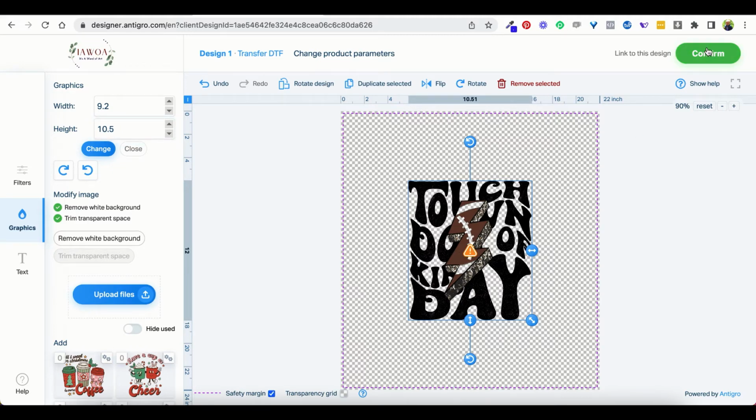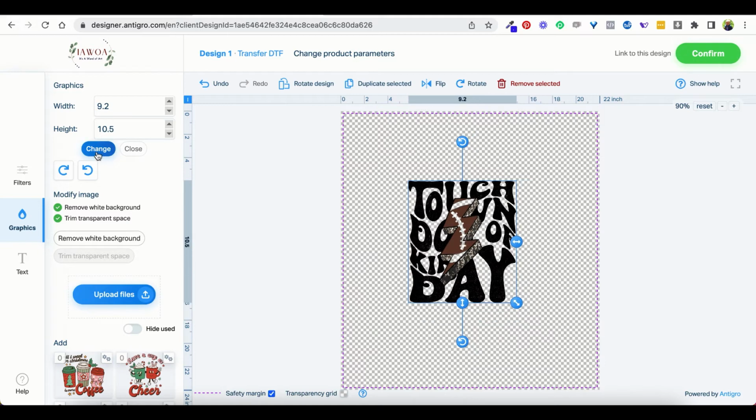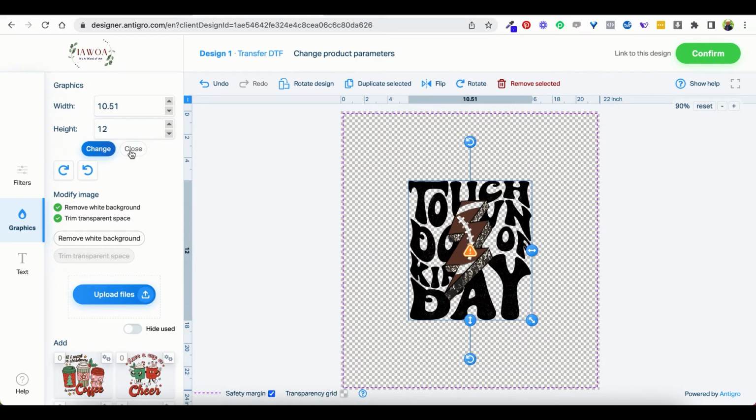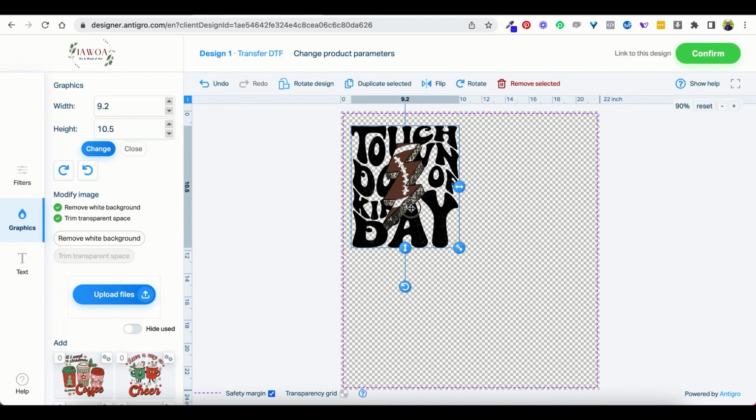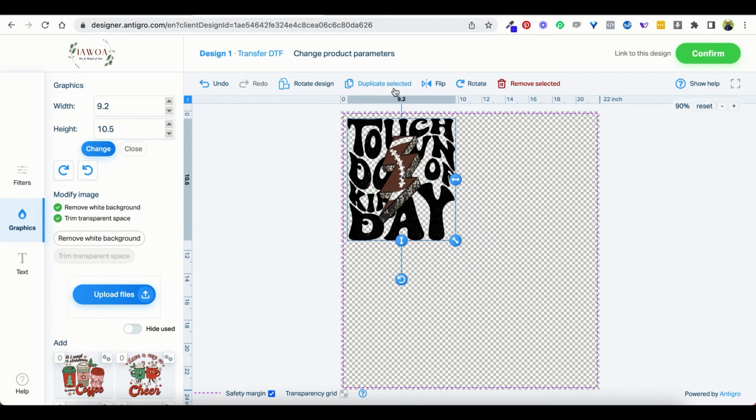You will have to confirm that you're okay with that, but let's see, when we shrink that down, it does go away. But if we enlarge it to the 12 inches, it does show up. It may not be enough that it interferes with your design. You just won't know, but you will have to click confirm and accept it at the end that you understand that we cannot be held responsible for that. So we are going to shrink that down to about 10.5 inches.